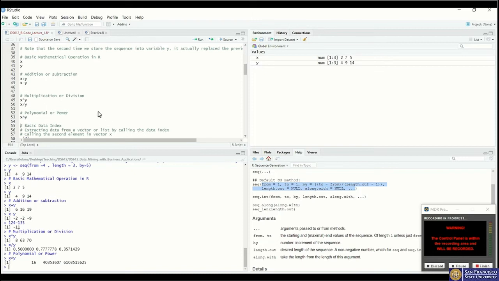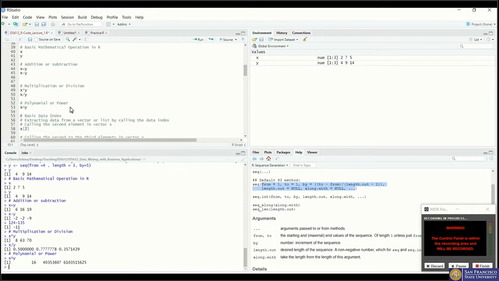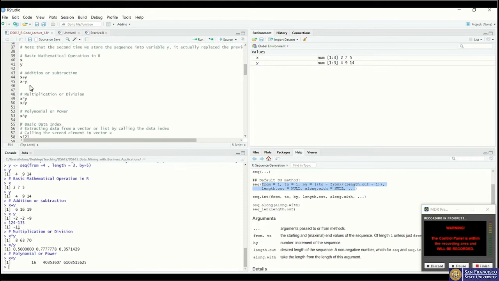As long as you are doing these simple operations, you can pass in any variables, any numbers, using the same notations: the plus sign, the negative sign, the star, the division sign, and also the power sign, for any similar mathematical operations on individual numbers or a vector of numbers.